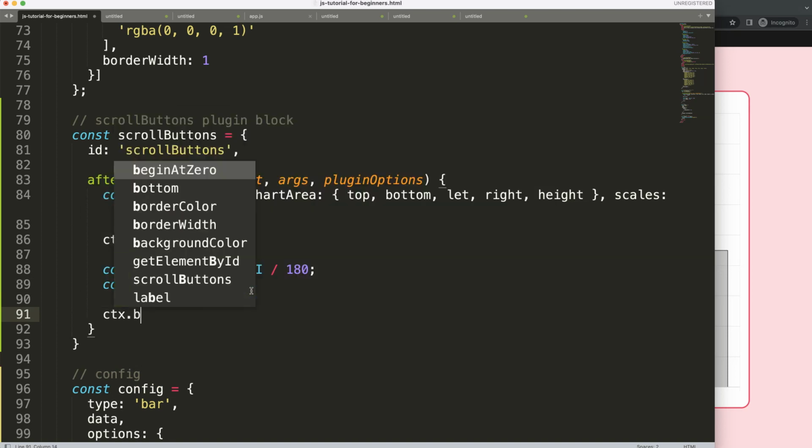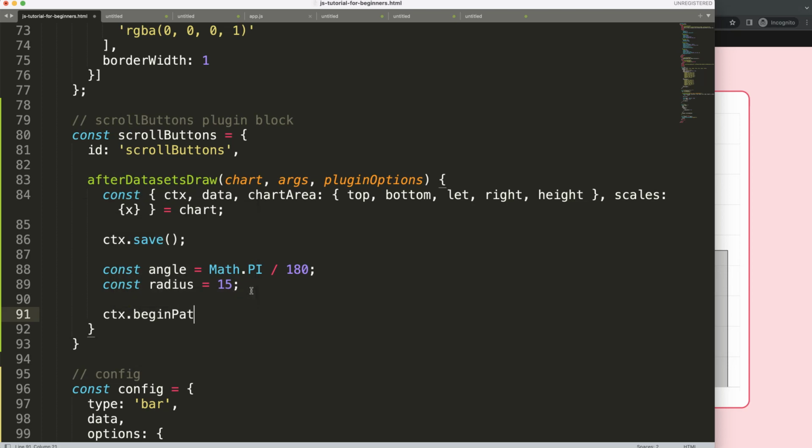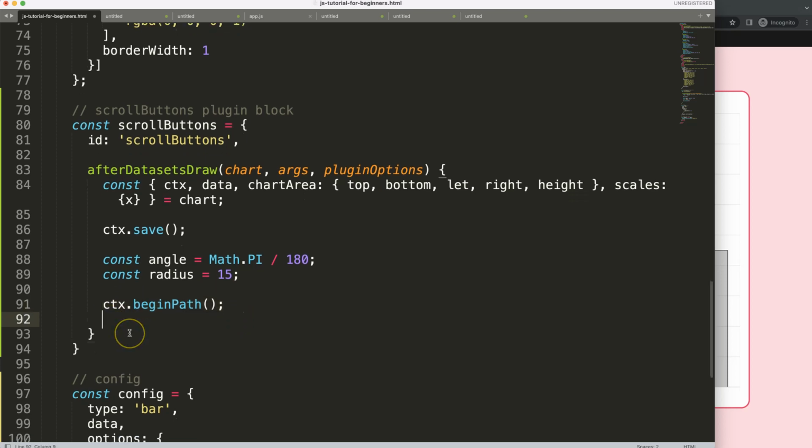So I'm going to say ctx.beginPath to draw the shape. We want to say that this shape is independent of any other shape, so we're going to start drawing this. Then I want to say ctx.lineWidth, so how thick the line of the button will be. I think 3 pixels should be more than enough. And then maybe we could do this 12, so that together makes 15, so that's fine.